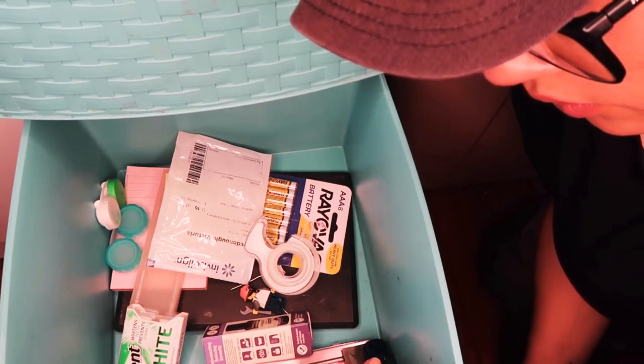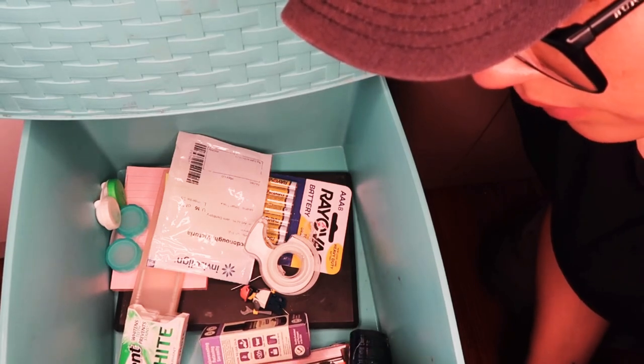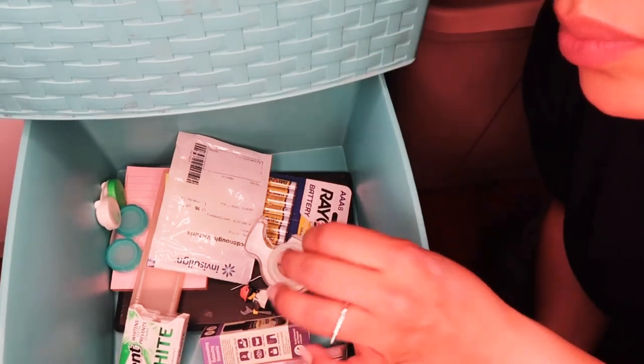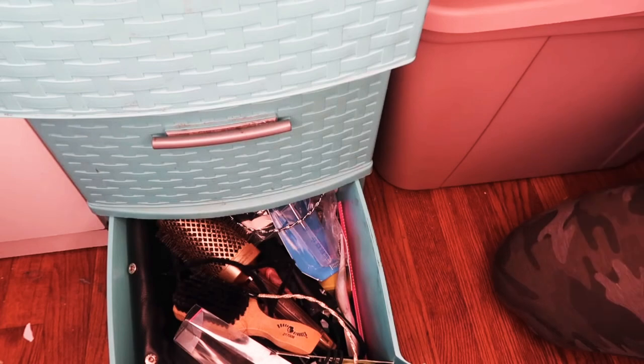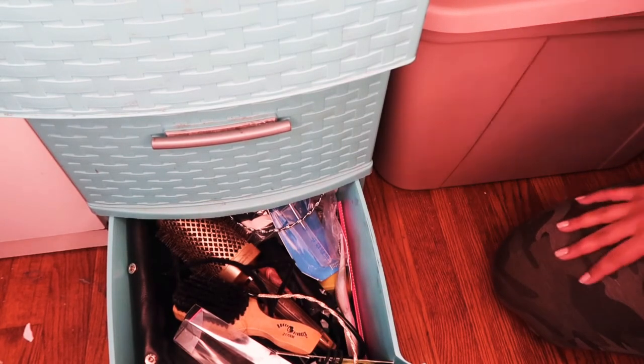And I don't know why, I don't know how, but I have this, and then I have a makeup brush from somebody else. I don't know what happened to that. It's probably in this drawer or somewhere else. But yeah, this and some makeup bolts. So that's it with the Modern Renaissance palette.